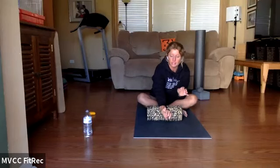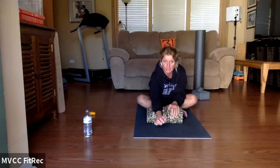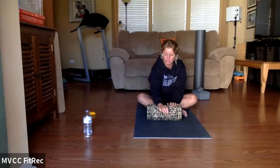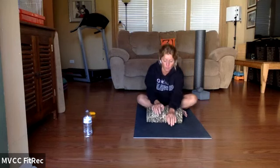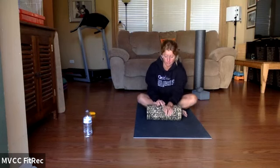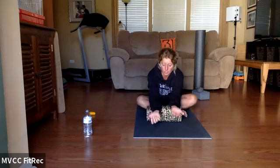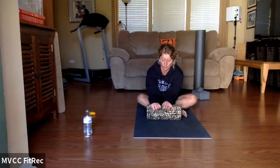Also do one arm at a time. And then you can come on the inside of the forearm and then the outside, with the other arm. And then if you want, you can even do the front. There's nothing wrong with doing the front. Avoid the bone, this kind of bone right here, the joint. Avoid that, but you can do the front. I know for me, that's a really tight muscle.